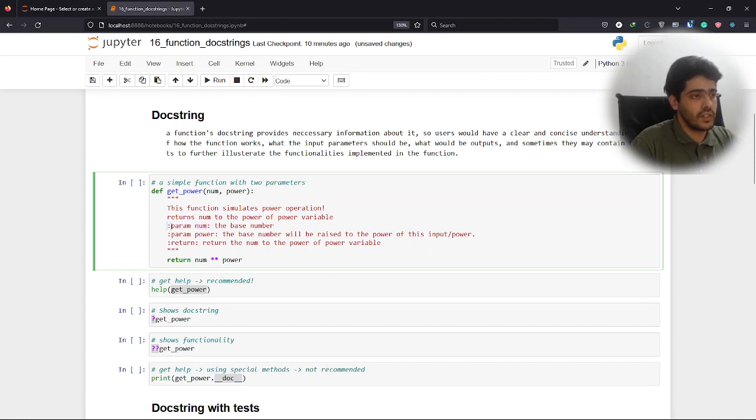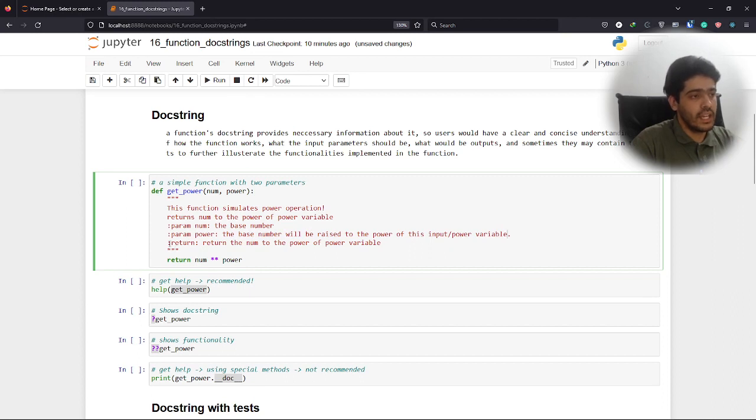In this structure, the parameters are wrapped by two colons at the beginning and the end, as you can see, the first colon and the end colon. And it says we're talking about a parameter, and you can add a definition or a sentence to explain what this argument, this input argument or parameter, is. As here, it says the base number, and for power it says the base number will be raised to the power of this input or power variable.